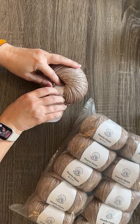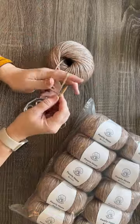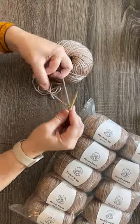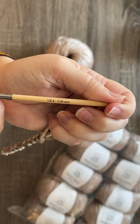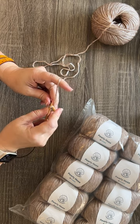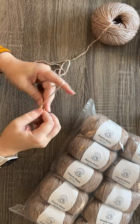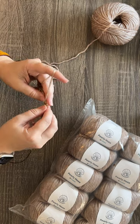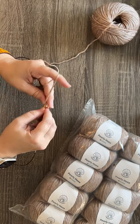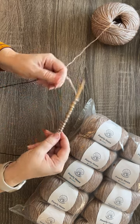As I break into this first ball of Pearly Haze, I wanted to mention what type of material I used to knit my swatch. I went ahead and used a warm bamboo needle. I wanted to make you guys aware that when using this particular fiber with bamboo needles, I seem to have a lot of stickiness and grabbiness. I'm not sure if that's because this is a warm material in a bamboo needle and it's a warm fiber — since you're holding it in your hands, the yarn has a warm feel to it.